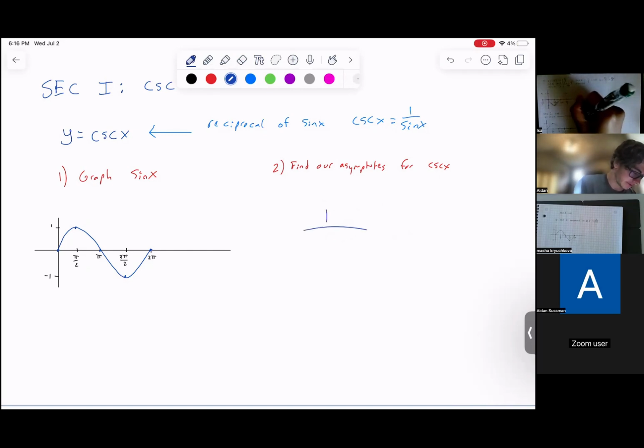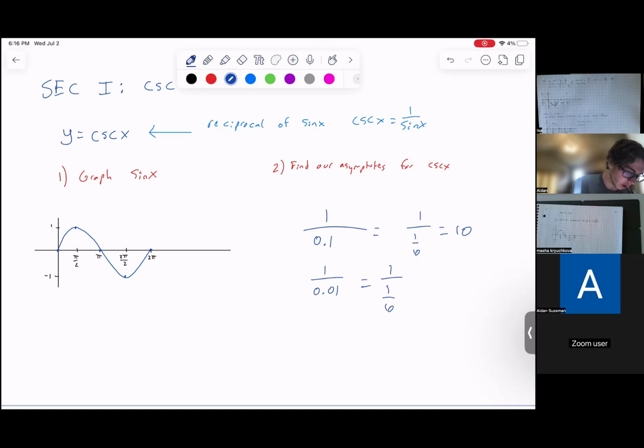And we can think about this very simply, right? If I have 1 divided by, let's look at a number right before 0. Like for example, let's look at just 0.1. Well, that's the same thing as 1 over 1/10, or just 10, right? Because if I divide by this fraction, I'm multiplying. If I add another 0 here, well, that's 1 over 100, and that's 100. If I add 3 or 4 more zeros here, guess what? We just add more zeros here.